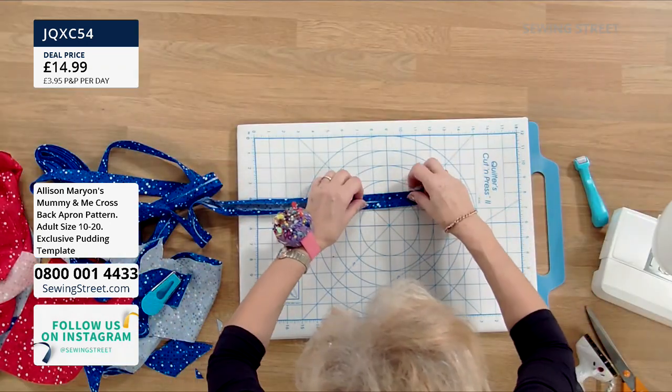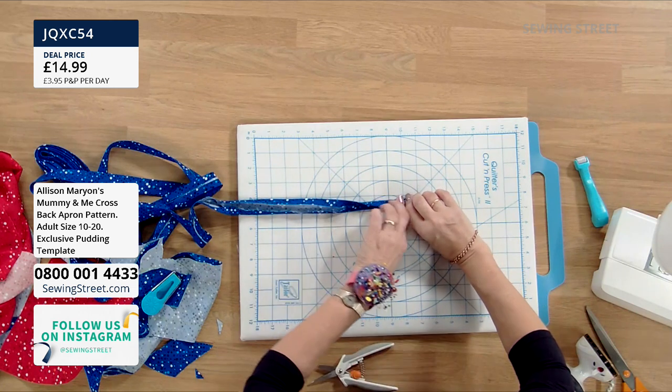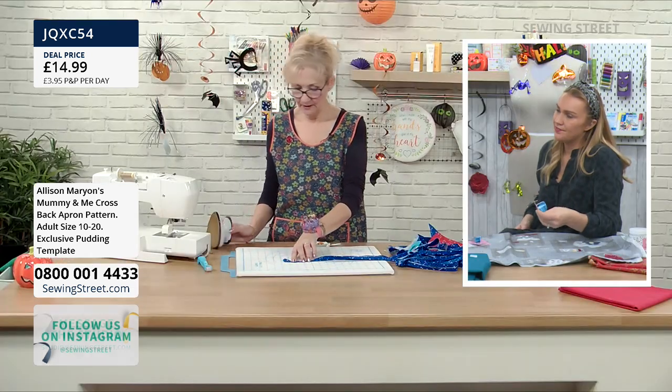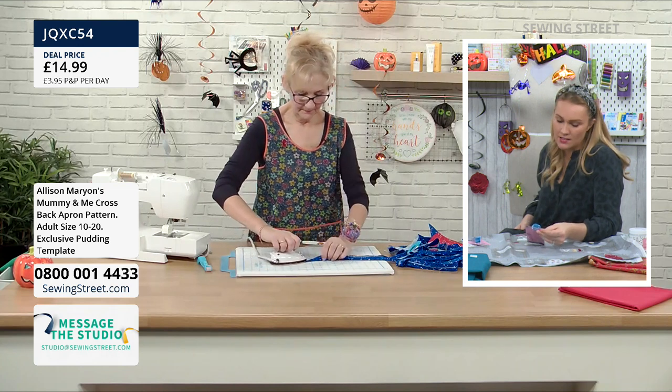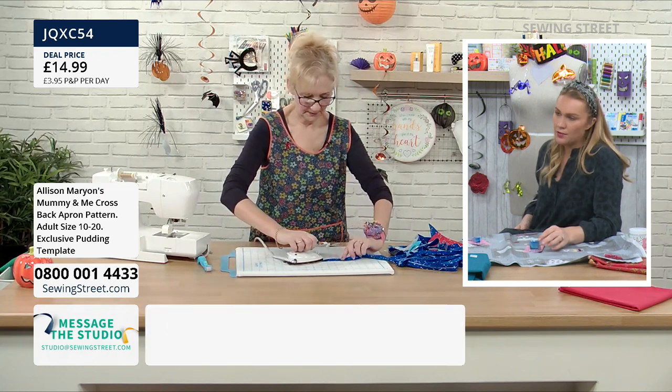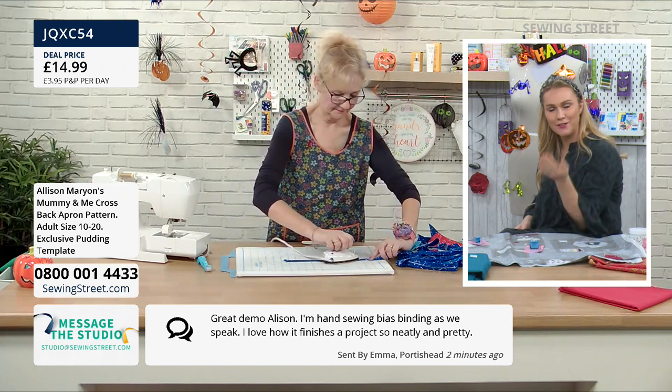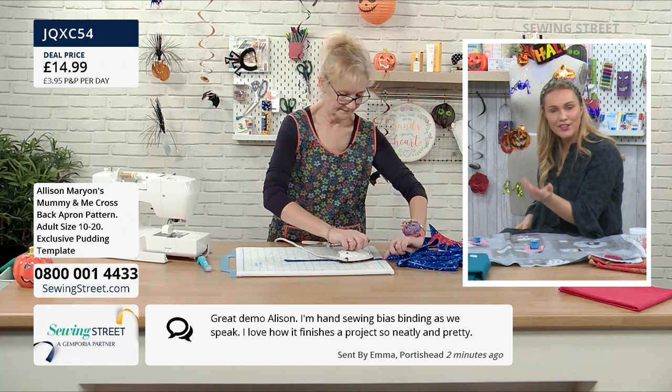Can you make straight binding with these little tools? Yeah, if you don't need it on the bias, say for a table runner or something that's got straight edges. The reason you do bias is because you're going around these curves, so you want it to be able to curve round. If you're doing straight binding, it won't ease around the curves as well.